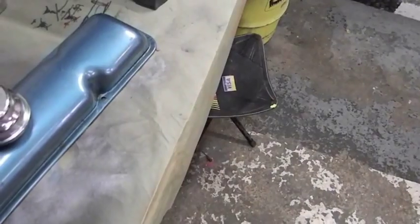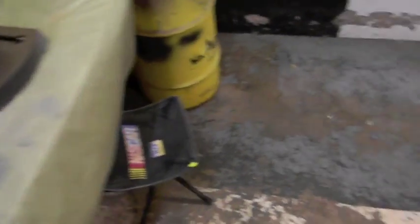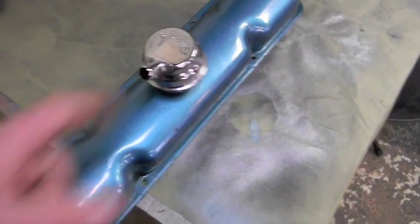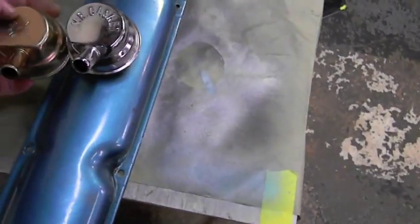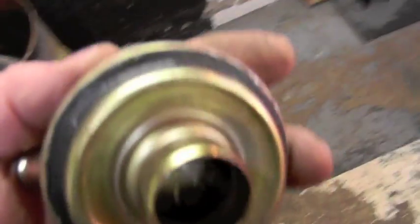It's definitely time to get new batteries — they're not holding a charge at all anymore. We sneak it down between the rocker holes and call it good. Which breather I'm going to use, who knows — I'll worry about it when the time comes. The chrome goes with chrome, but I like the gold accent of these Mr. Gasket ones that go down to the head. The Moroso ones are pretty much the same thing.